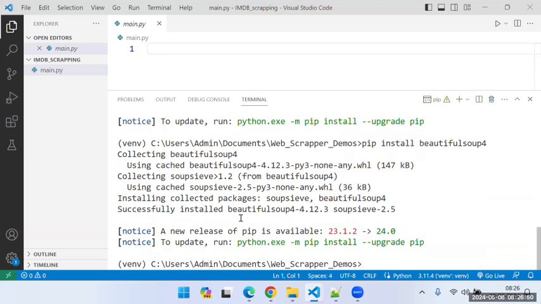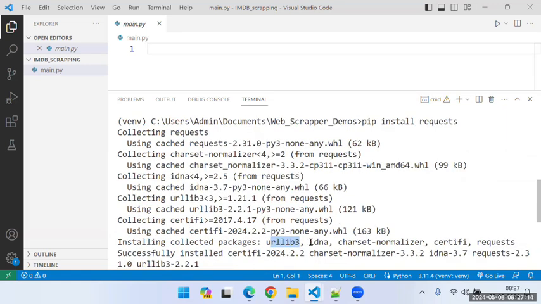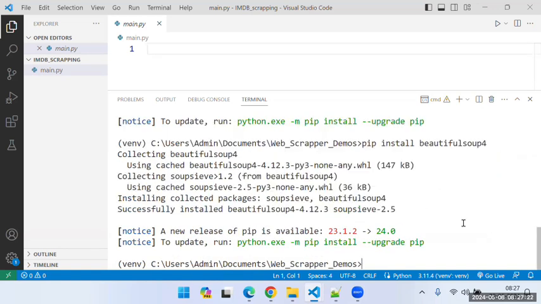It will install a lot of other dependencies as well. You can see whenever we install any package, it not only installs that main package, but it installs the other dependent packages as well, which are needed for its functionality. Like, if you install pandas, NumPy will get installed by default. If you install requests, then urllib3 is always needed, and these are the dependent libraries, and requests becomes your main library that you will be installing. So these are the libraries we need.